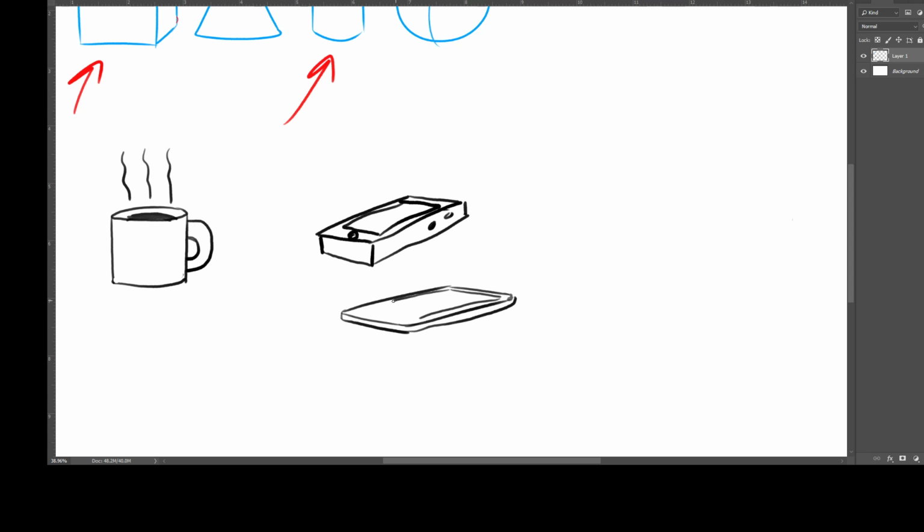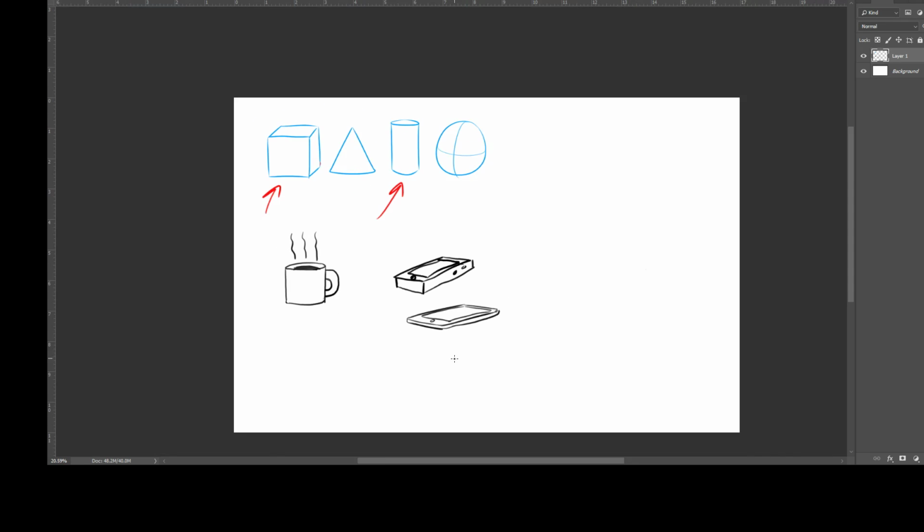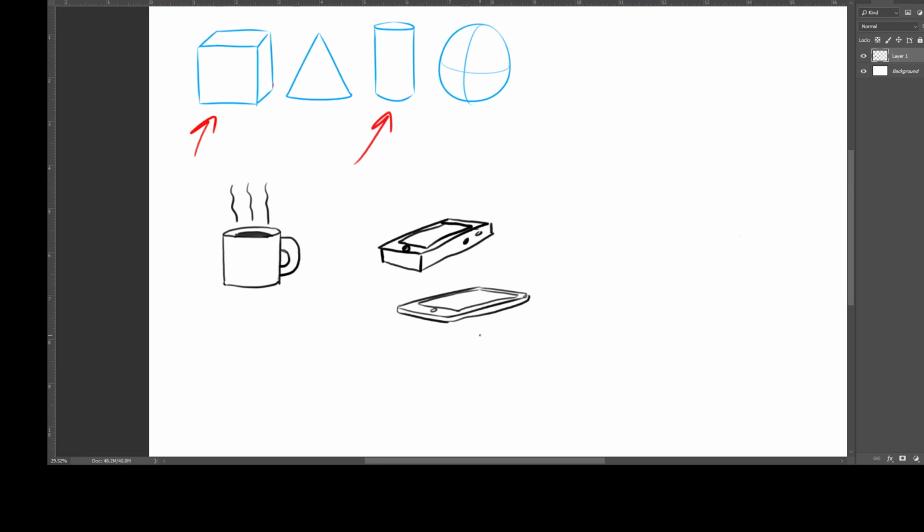Then going back in and seeing if we can do a little bit better of a job. And that looks probably a lot more like a cell phone that's sitting on a table. It could be a tablet too if you made it a little wider. But again, that's a really easy base shape there, which is the cube, but we're drawing something that's a little bit more complex.